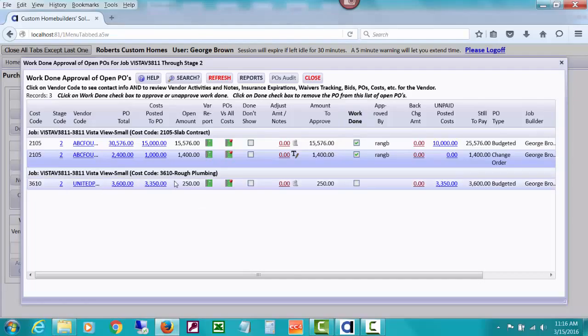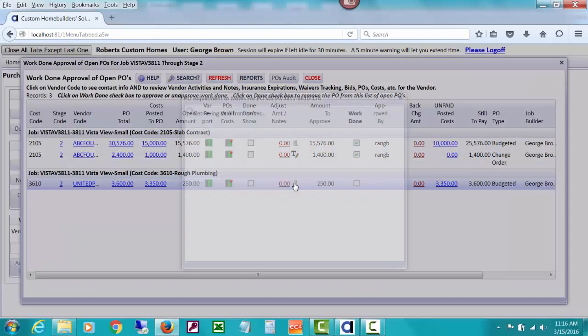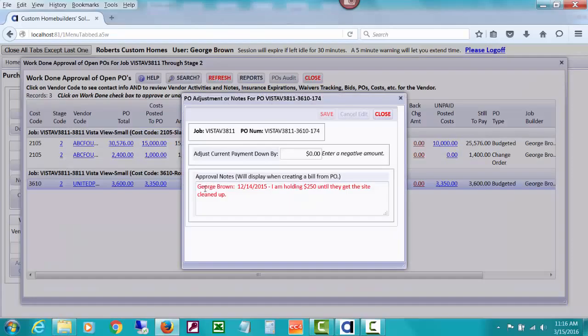Now we have one more here where the PO was for $3,600, but costs posted were $3,350. So the open amount is $250, and I need to remind myself this is for United Plumbing. So I wrote a note to myself in December that I'm holding $250 until they get the site cleaned up.